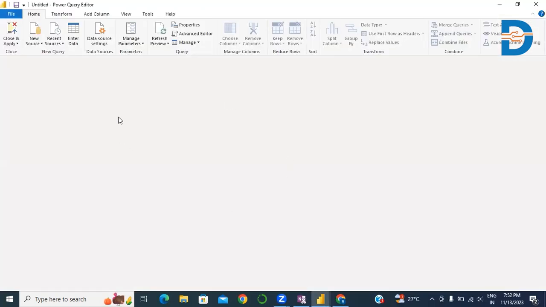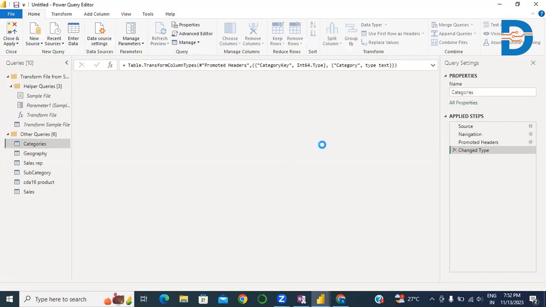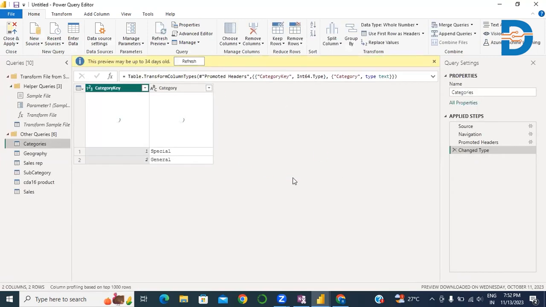and here the Power Query editor is open. Whatever changes you make on any of your data sets are all recorded separately. So here are your tables.